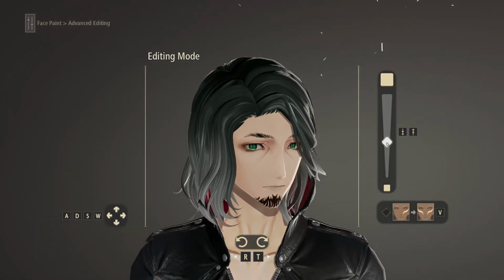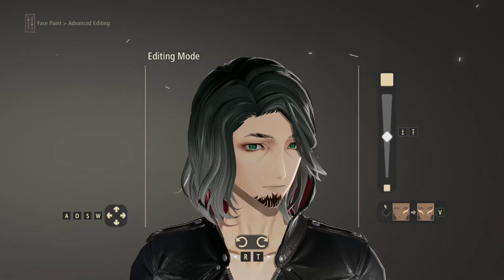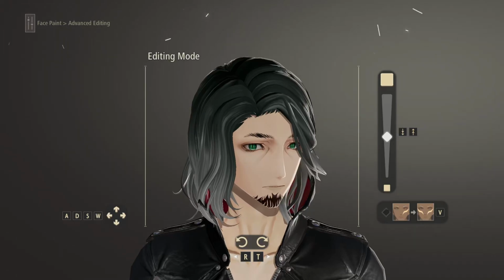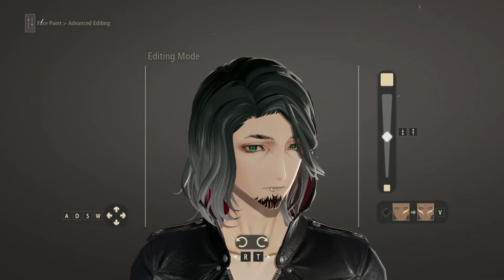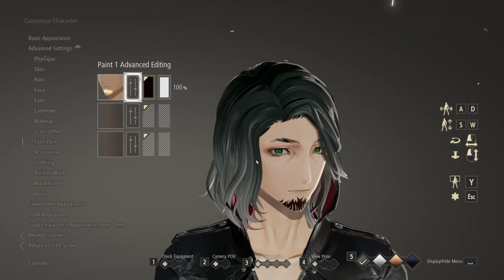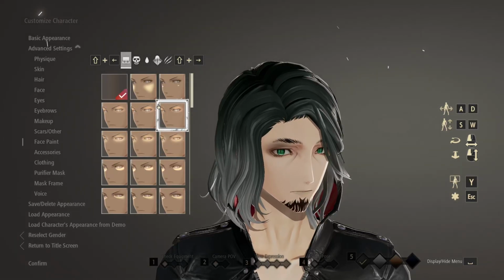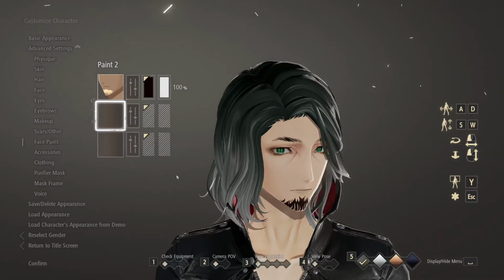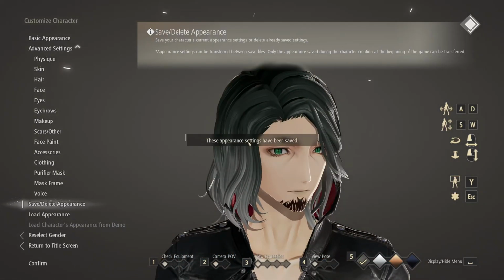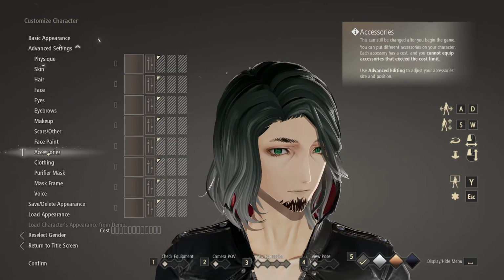Oh, that's awesome. There's actually a little bit of trickery you can do with that. You can like make it symmetrical. Oh. I think I have a very good idea what I can do with that. So I can make a makeshift beard with it, if that's even a thing. I don't know. Let's just go back real quick. Save the character. Purifier masks. Oh no, wait a minute. Face paint. Yeah, face paint is the thing.